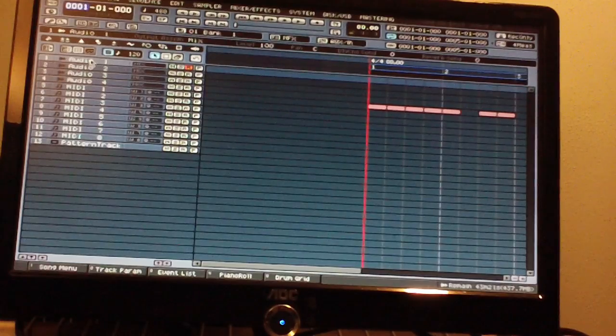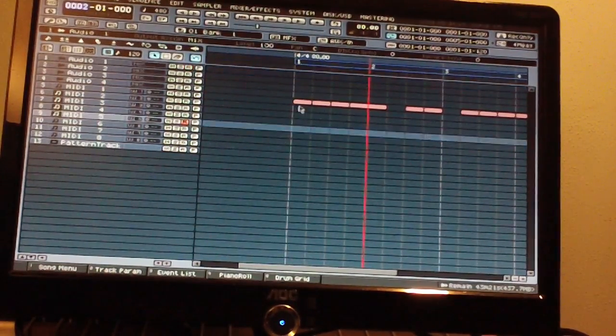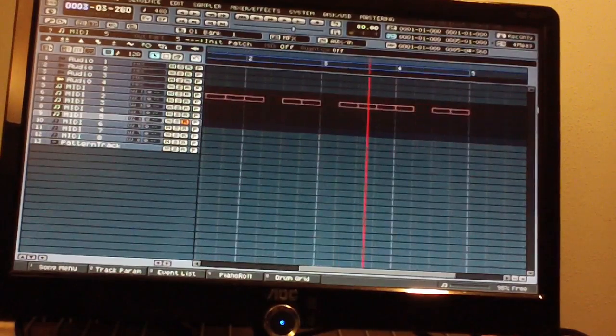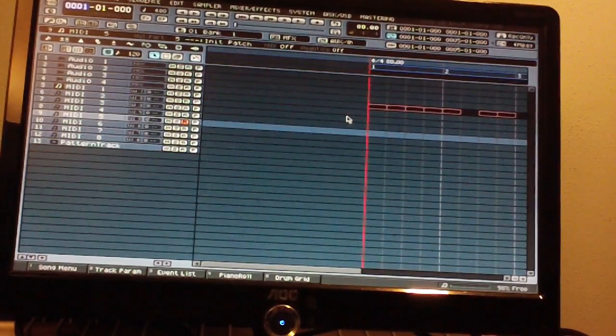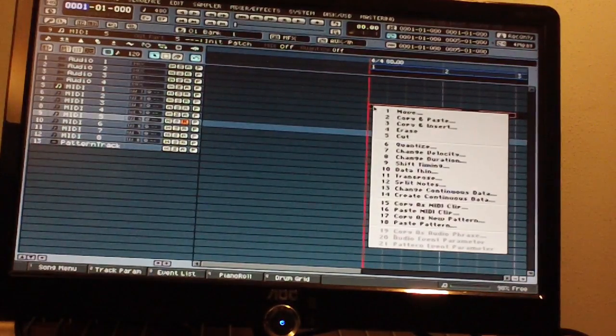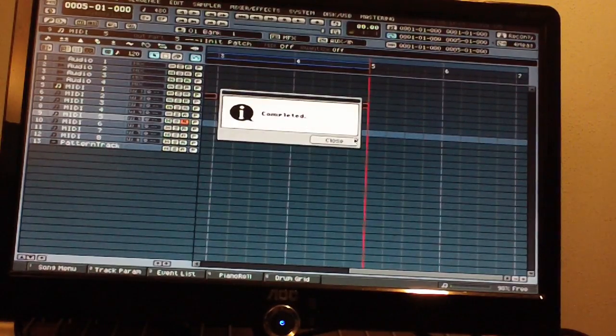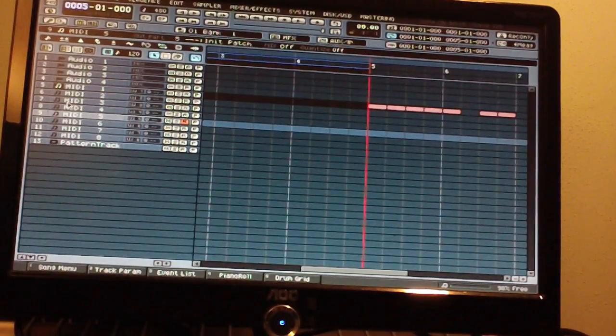Now, let's say I want to use the audio phrase as an intro, and I want to use my chops as a main groove or something. So what I'm gonna do is take these drums, because I highlighted it. I'm gonna right click and hit move. Go to track. Go to bar 5. Hit execute. Now that moves my drums to 5.